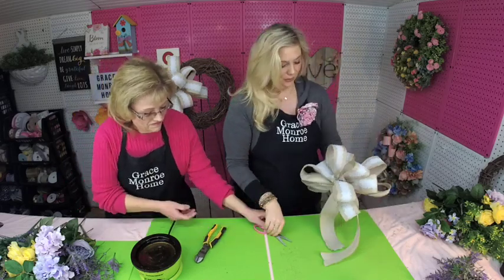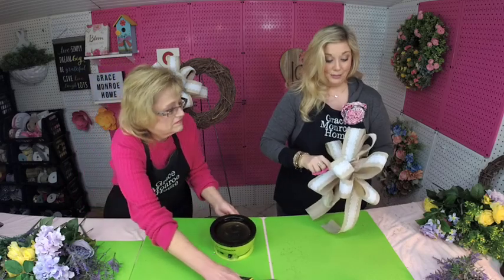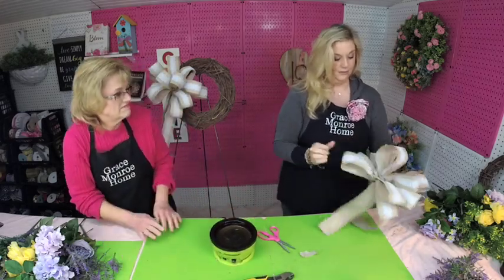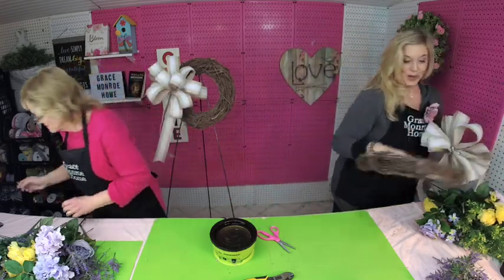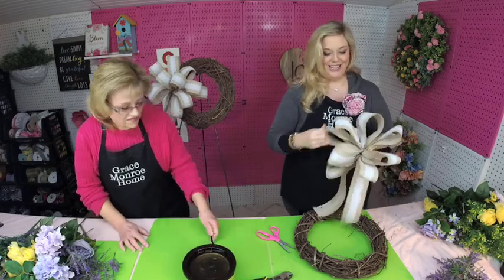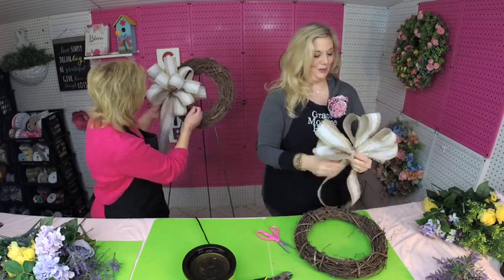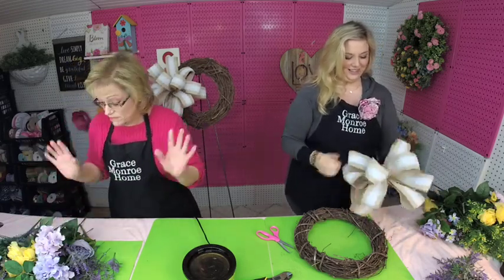Now I've got this piece that's a little bit longer than I like, so I'm just going to cut that off right there in the center. Okay, so now we're going to attach it to our grapevine wreath. Now this is a crescent style wreath, which means we're only going to use part of the actual grapevine. That is right. But it's still going to be very full and beautiful.